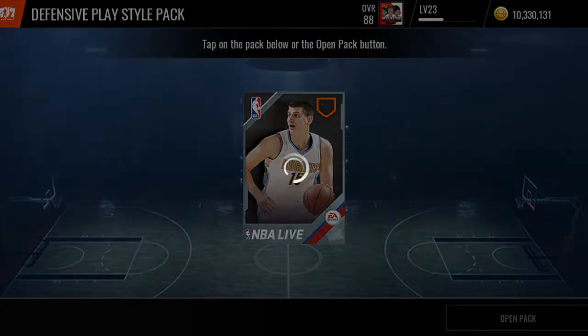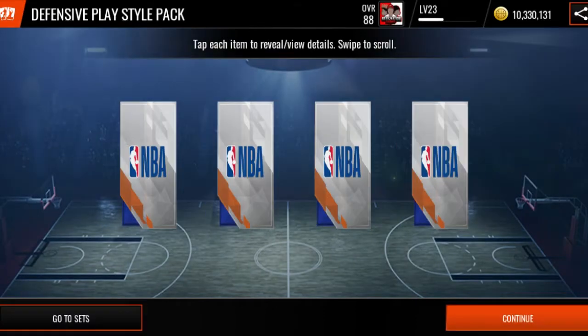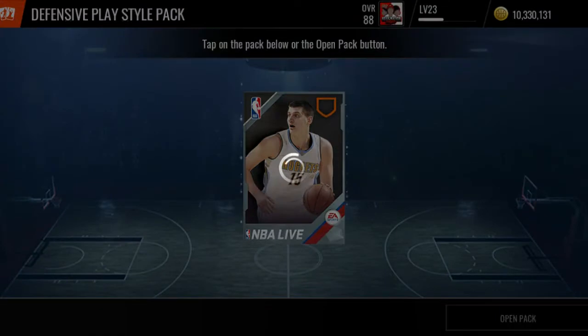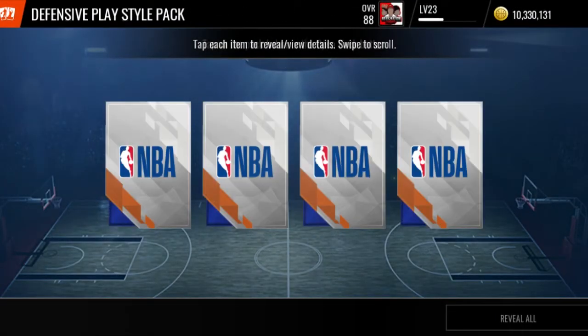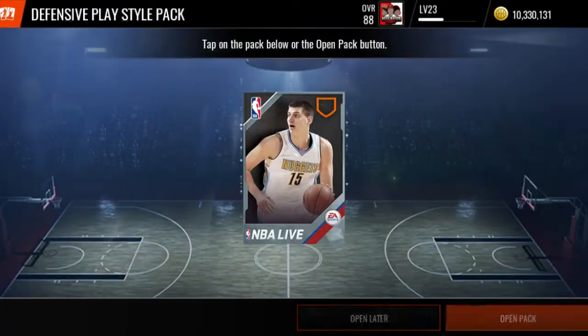You know what I'm talking about, EA? Let me get some elites. Let me somehow magically pull that 90 overall Paul George. Let me pull an 84 overall. Come on now, I know y'all can pick your boy up. Bang. Come on, EA. Let me get two elites in one pack. Something crazy. Bang. Larry Nash and the Greg Popovich.